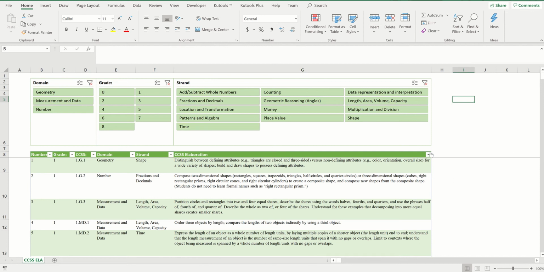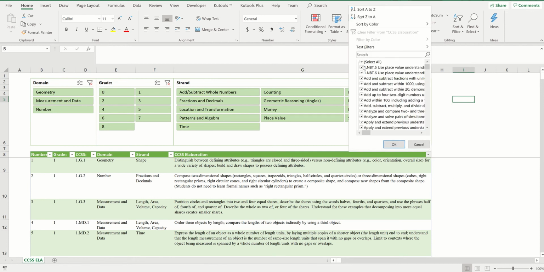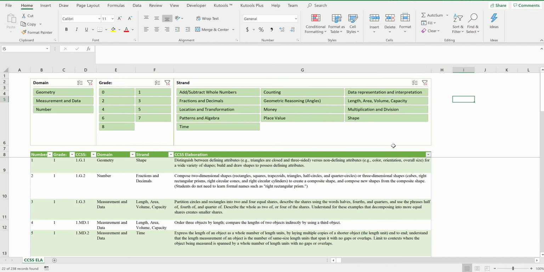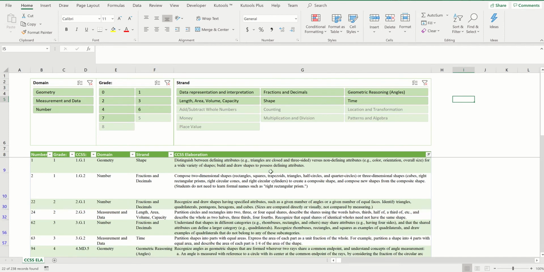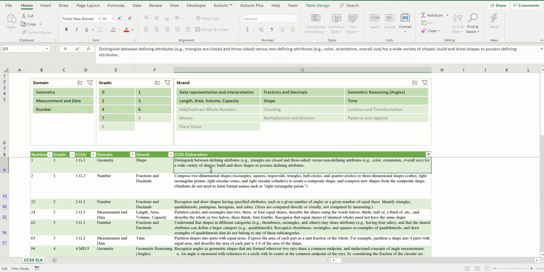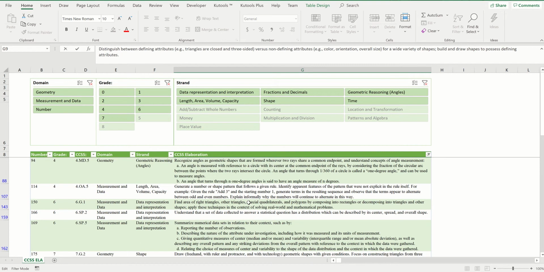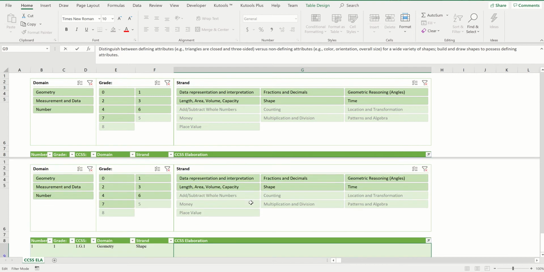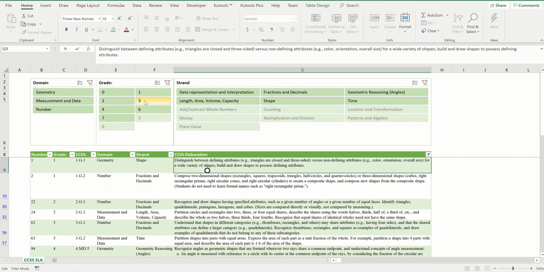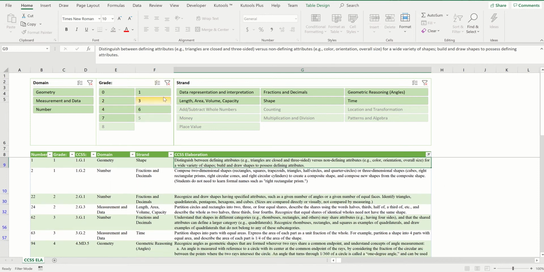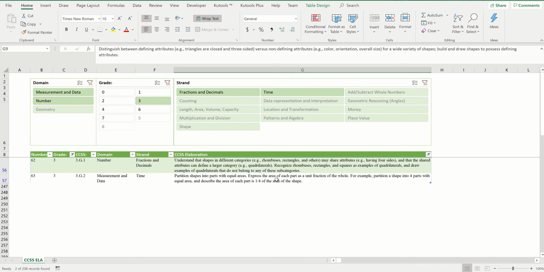This same advanced filter tool can actually be used in just the elaborations. This is a very handy tool because it lets you search, for example, if I wanted to say shape. I can type in the word shape and it will only give me outcomes that specifically talk about shape. So in every outcome, you'll see right here it says shapes. Every outcome that it lists here will only be outcomes that list for shape. By doing this filter, I could then, if I wanted to, search by, for example, if I choose grade 3, I wanted to see which ones had to do with shape in grade 3. I can minimize my searching by just typing that advanced filter. So this is one of the more advanced ways that you can use it to filter.